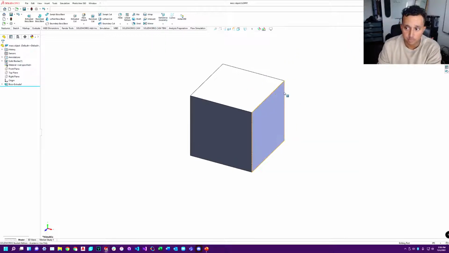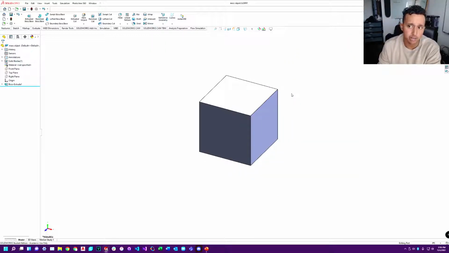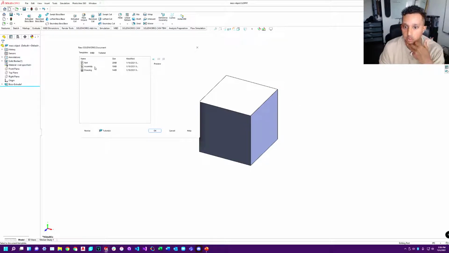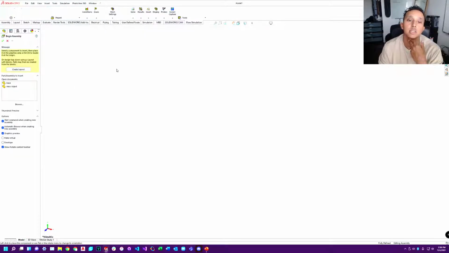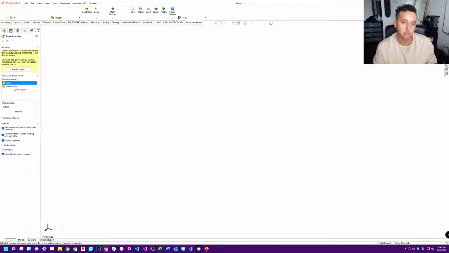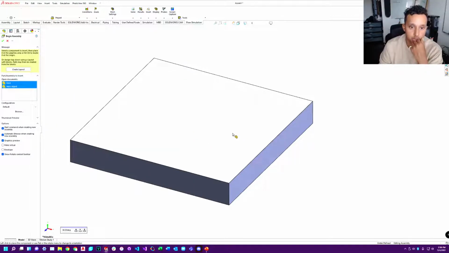Okay. While I'm here, I could edit it further, but I'm just going to edit it all in assembly to get it all together. So now we'll create a new assembly. You don't really have to create your spring. If you do, you can get greater detail and analysis, but we're just gonna use a simulation spring. So it's not gonna directly affect our masses, but it will in a sense.